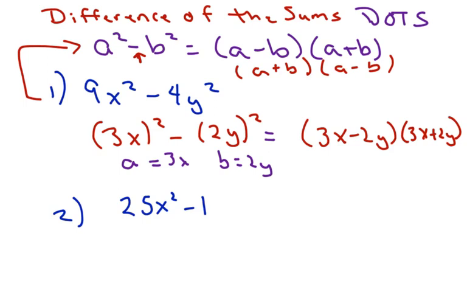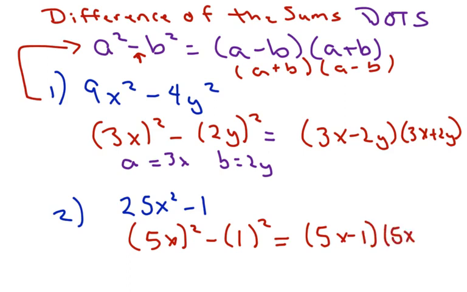Another one here, and of course in your pre-cal you don't have to show all your work on something like this, but I'm going to go ahead and show it here. My a is 5x and my b is 1. So basically this is 5x minus 1 times 5x plus 1. And this is a review of your factoring.